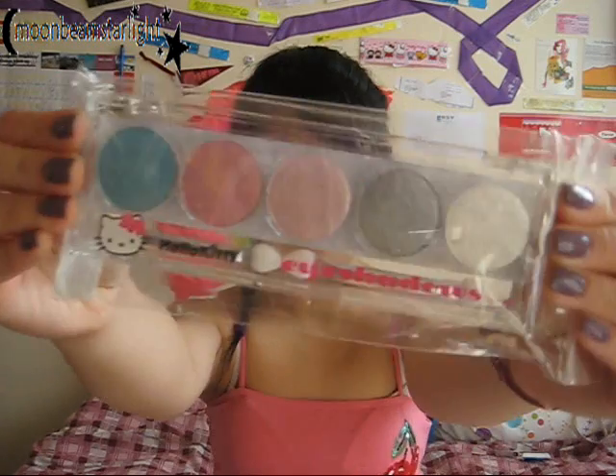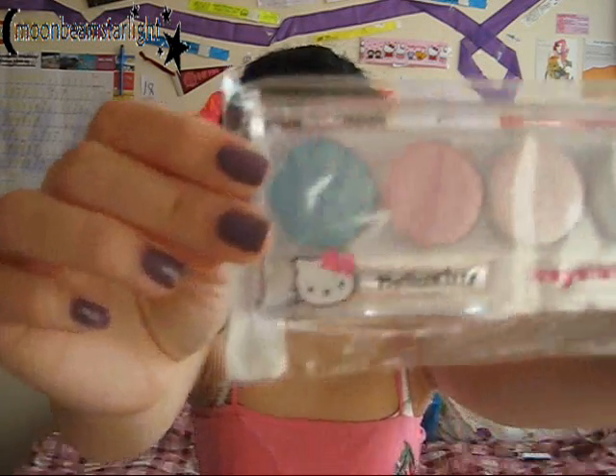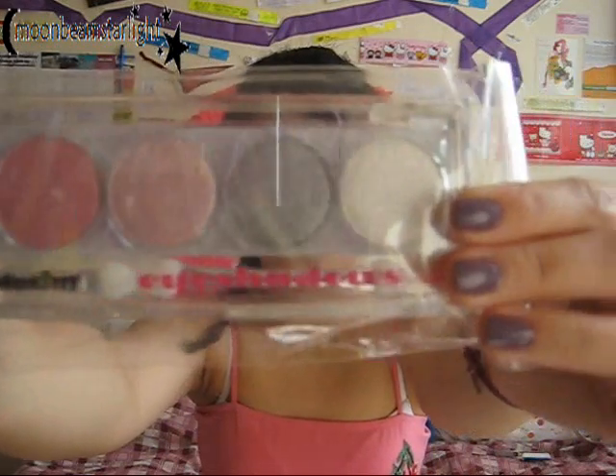The last makeup item I bought — actually from H&M — is a Hello Kitty makeup item, though I didn't get it just because it was Hello Kitty. It's five eyeshadows and they are unbelievably sparkly. They're all packed with silver shimmer — it's amazing. The shade palette is called Aloha Lagoon, which I think is really cute. I've also bought some along with a few other little bits for contest prizes.